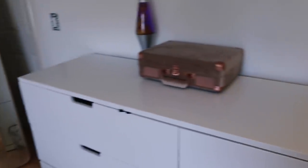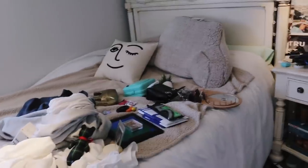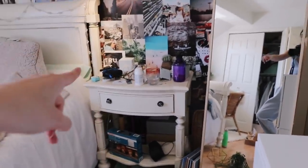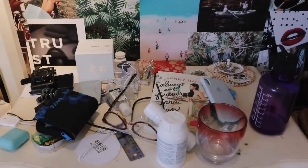That shelf looks great, but over here there's basically just stuff that needs to be put somewhere other than on top of my dresser. I'm planning to get rid of that handle altogether, and there's a lot of stuff in that drawer that needs to be cleaned out. I put all of my decor in this corner and I'm going to start by putting away a lot of the stuff on the top.